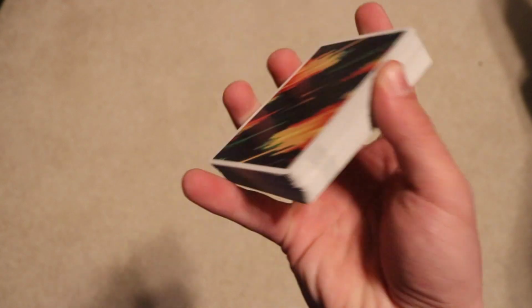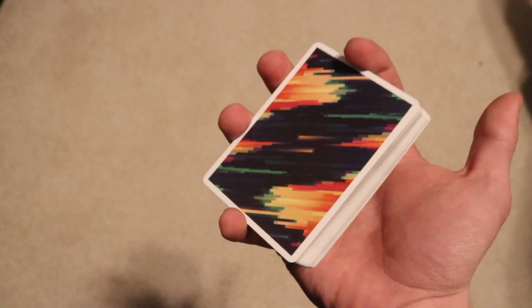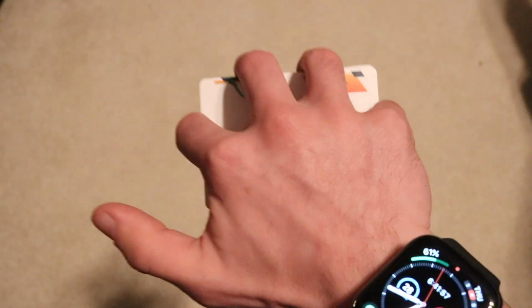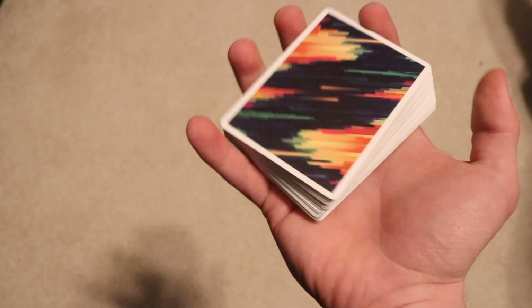And that's how it should be. You should be able to grip it without your thumb. It shouldn't come out. So it might seem like a weird grip at first, just because these fingers need a little bit of strength to keep the cards from falling out of your hand, but that's okay if they do fall. You just need some practice. That's it. That's honestly pretty much it.